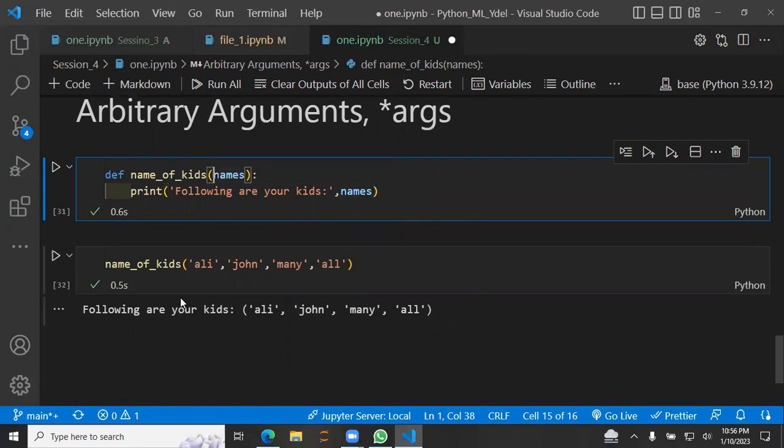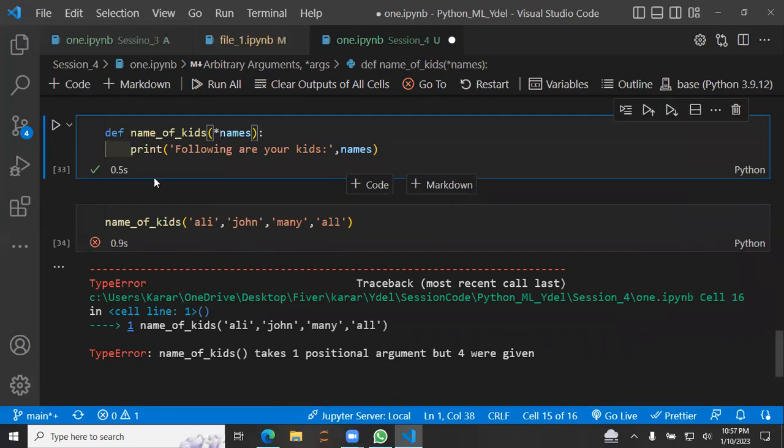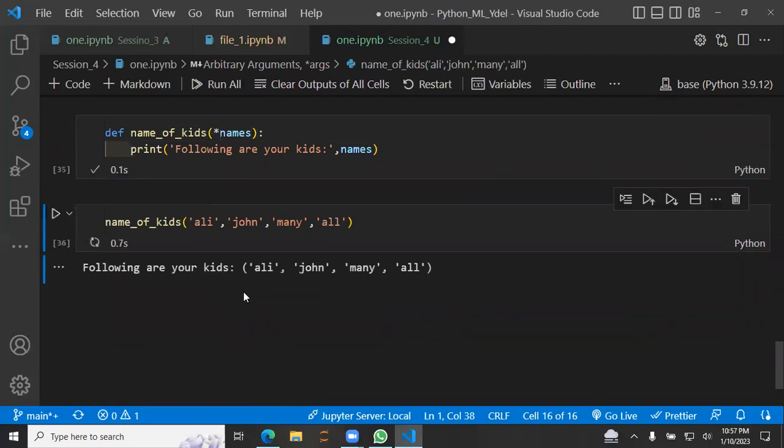But if I remove this, it will yell at me: it only takes one positional argument, but four were given. But if I add this asterisk sign, the behavior changes. It's like, okay, you can enter any number of arguments as you want. Is it clear?